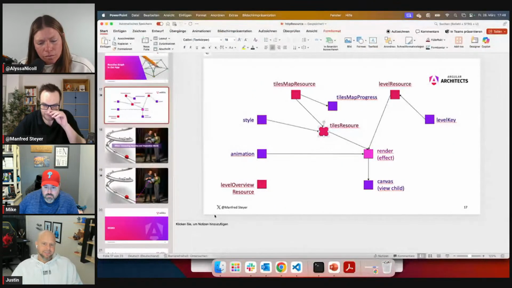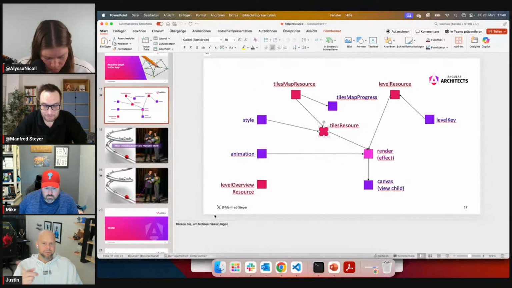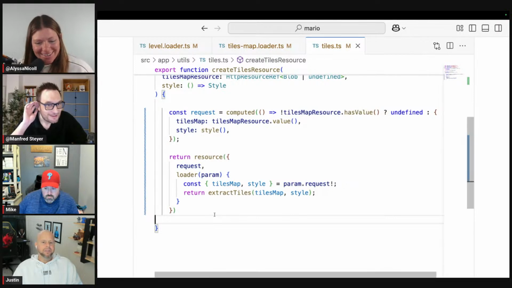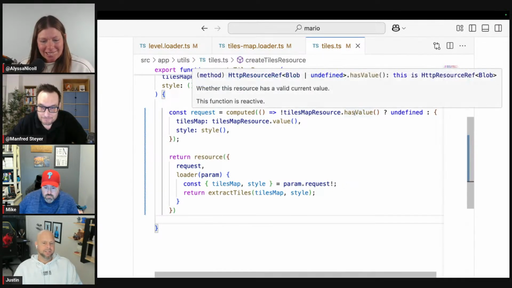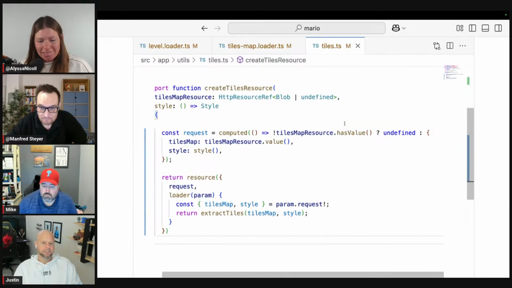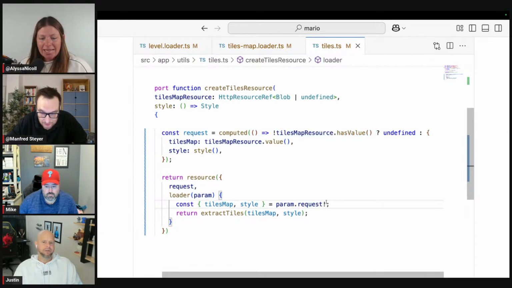So with that hasValue change, can you now remove that bang guard that you had on there? Sorry, what was the question? With the hasValue change, can you now remove that param request bang or exclamation mark on your loader? I need it because I need this one. I don't think that one. Because it's another undefined.